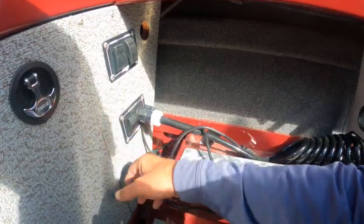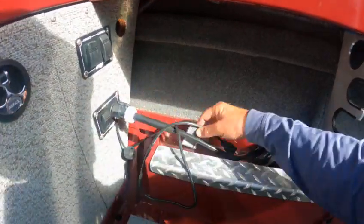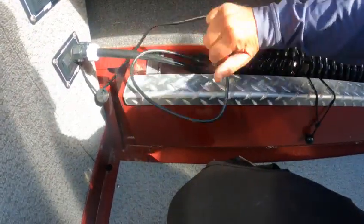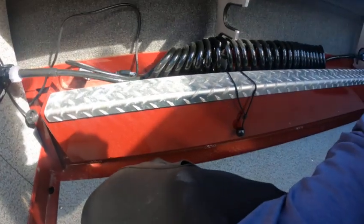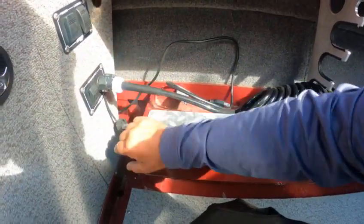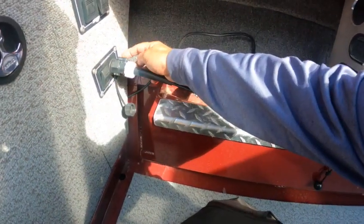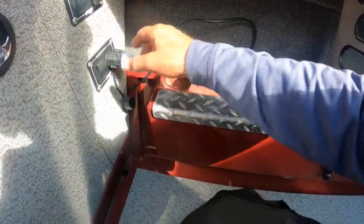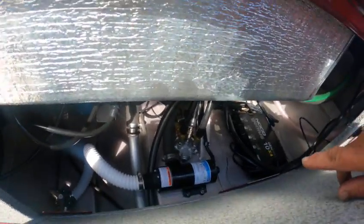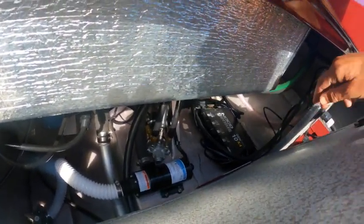Down here is your morse, and here's for your battery charger to plug in. It don't look like it was used a whole heck of a lot out in the water. If you take the hose off, you want to make sure you put that cap on or turn this off — because if not, water is going to come in by itself. Insulated fish box. And there's the autopilot pump right there.